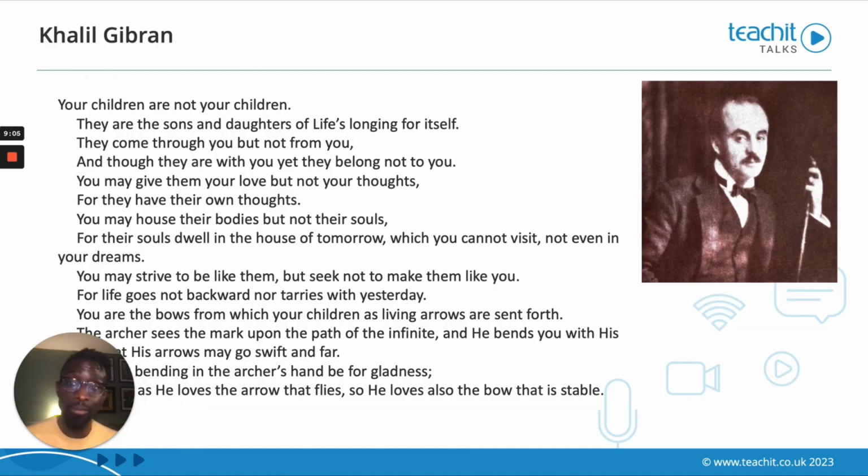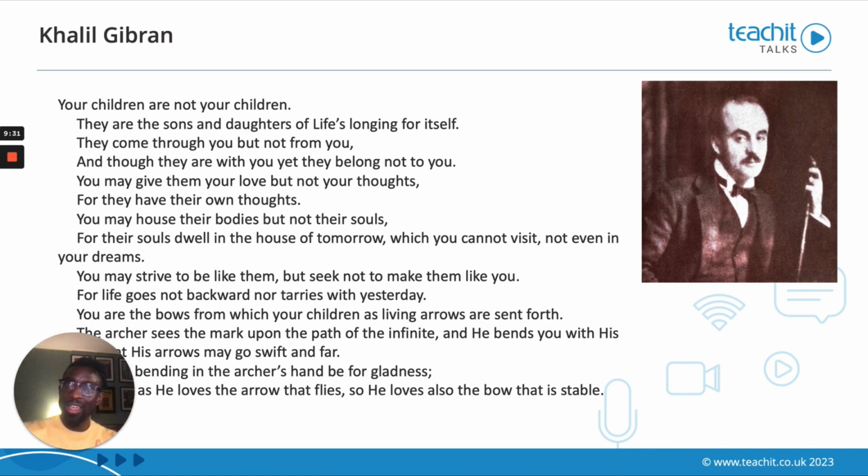One size fits none. Let's go back a bit to, must have been 2013, maybe 2014. I was doing some CPD at a school, and one of my colleagues, a drama teacher, introduced me to this poem by Khalil Gibran. And the poem has a central metaphor that children are not our children, they are arrows, and we are archers who have to fire these arrows into the future.